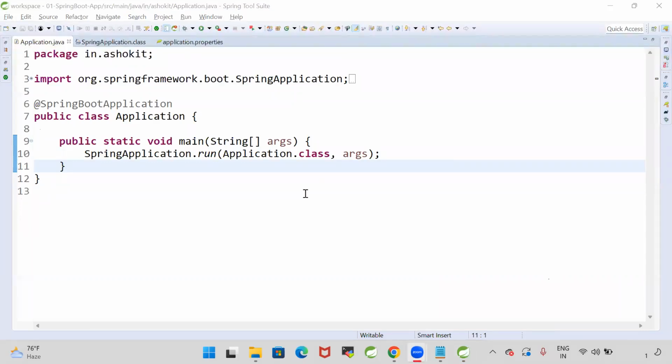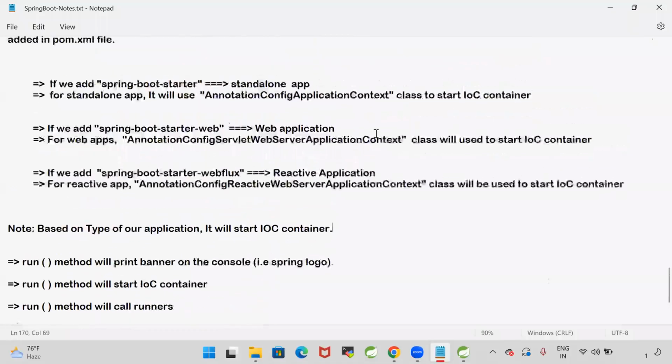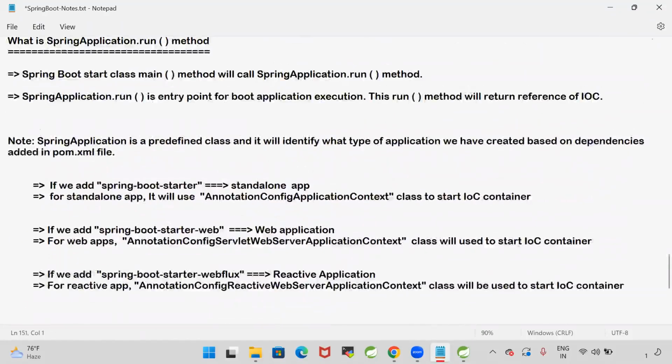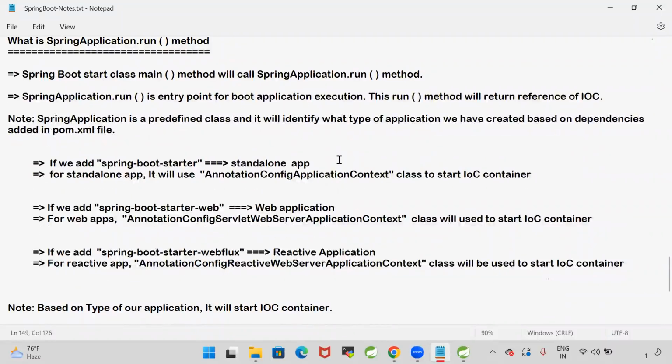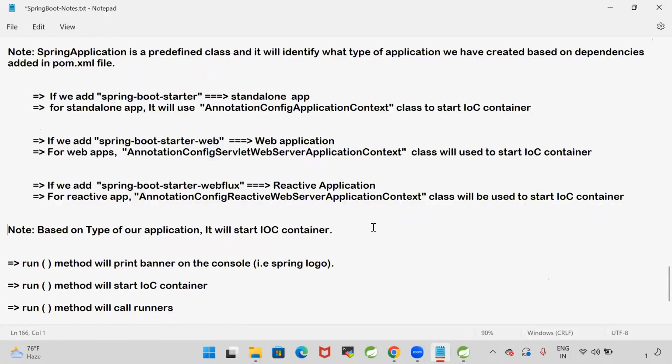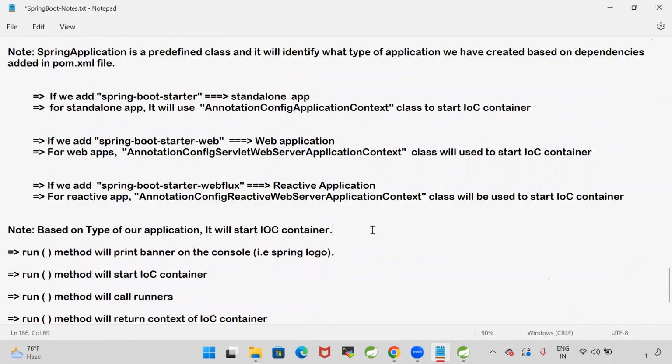So how is it starting the IOC container? Is it starting the IOC container blindly, or is it starting the IOC container based on the dependencies we have added? Come on. Based on the dependencies we have added. Who is identifying what type of application we have created?